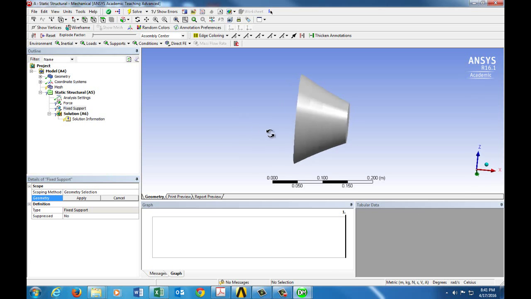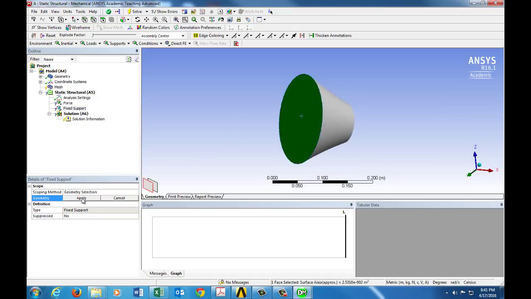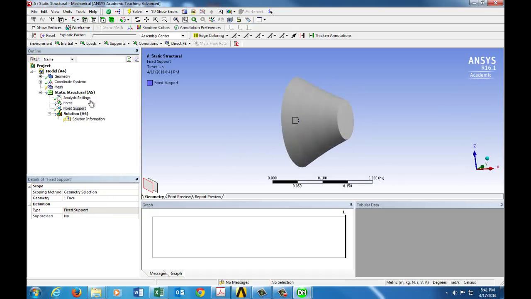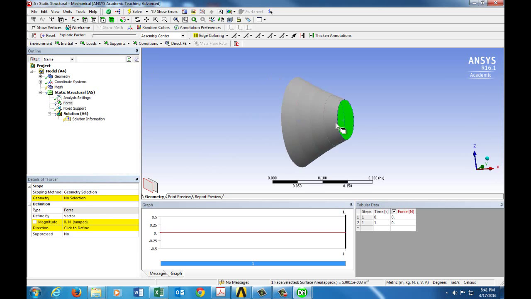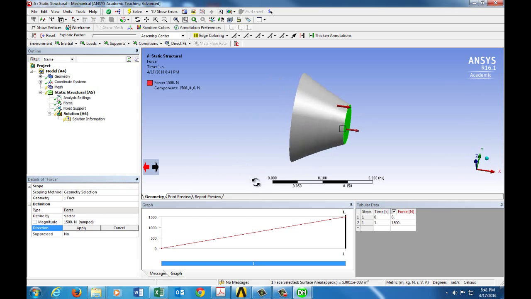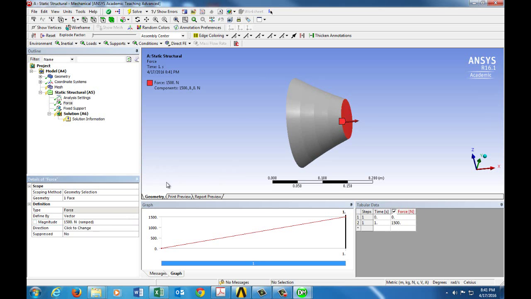For fixed support, we are going to apply this for the geometry. We are good now. For the force, we are going to choose this force for the geometry, with a force of 1500 newtons, and the direction is to the right, or the positive direction for the x-axis, so that's okay. We are going to apply.